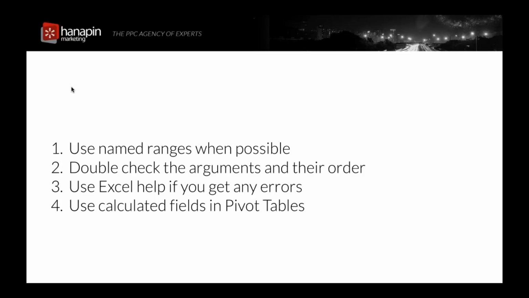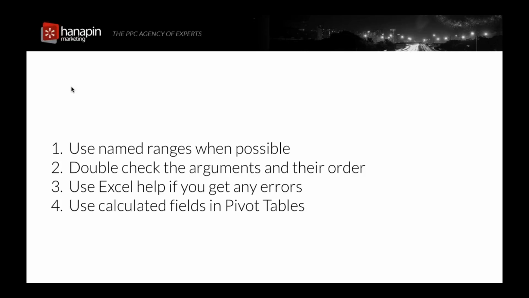Whenever I get errors in Excel, my first step is to go back and double check the formula. Am I referencing the right things? Do I have the order right? I can't tell you how many times I've messed up the order and had to redo it. Three, use Excel help if you do get errors and you're stuck, don't know quite what to do. Excel's there to help you. If that doesn't help, you can always Google. Google's great for finding answers to pretty much anything.